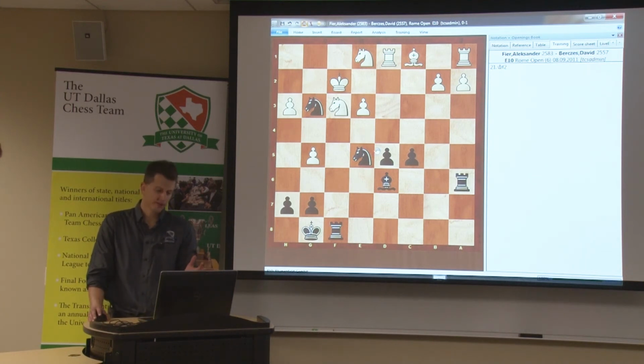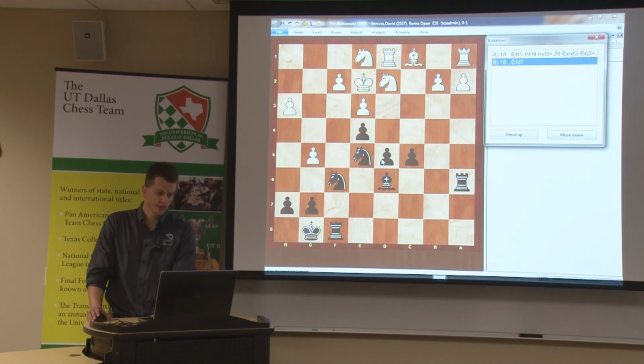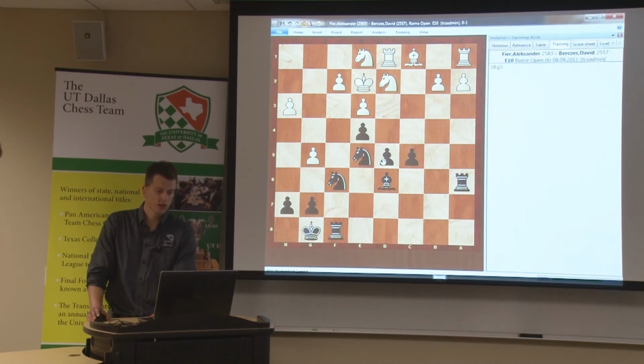I was also thinking a lot on this. I didn't really believe my eyes that it didn't work, and I was right, because I checked with the engine then, and it said it's around equal. Sounds strange, but it is. We've got to believe the machine. So, Black played g5.